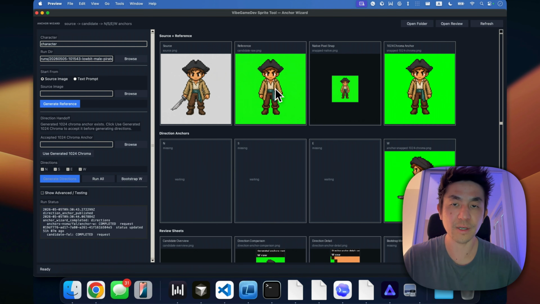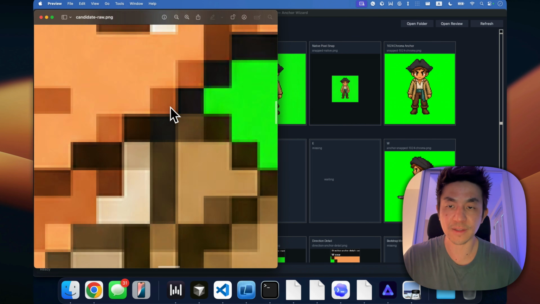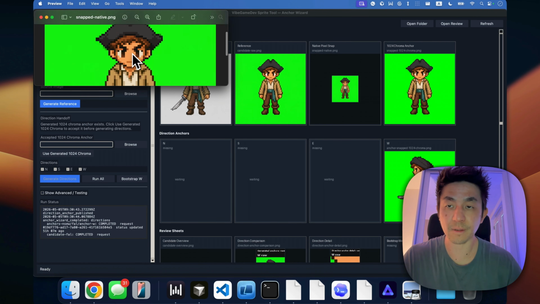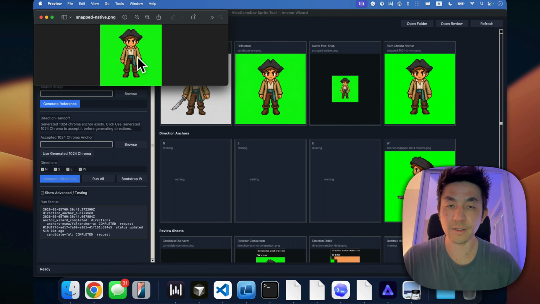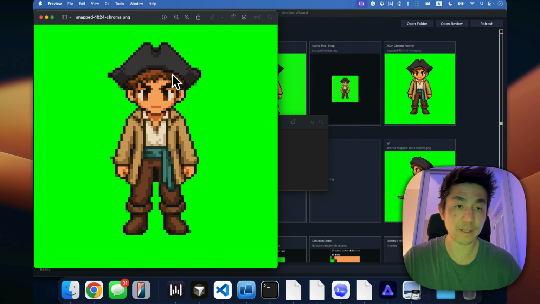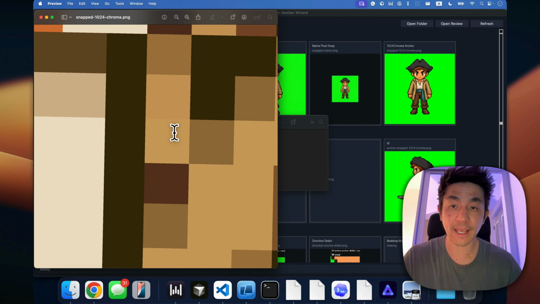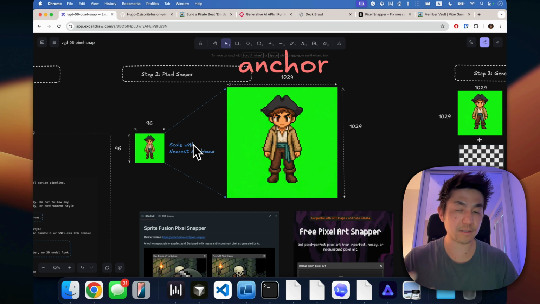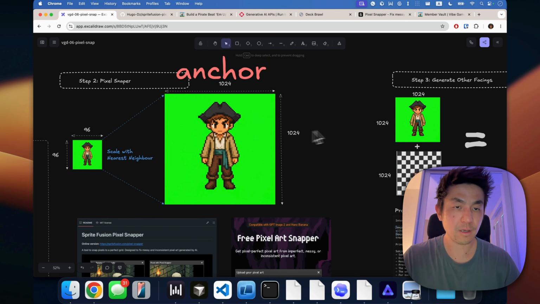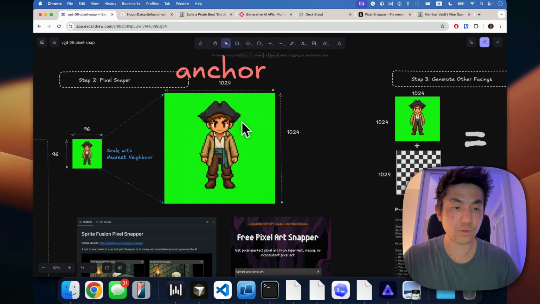And if I show you the original one over here, if I zoom in, you can see this has a lot of strange pixels. This is a result of what comes out of the pixel snapper. You can see this is much smaller as an image, but then you can just scale it up to 1024 by 1024 and it will still retain its sharpness. That's the reason why nearest neighbor scaling works very well, and you want to be using proper pixel art for your game.